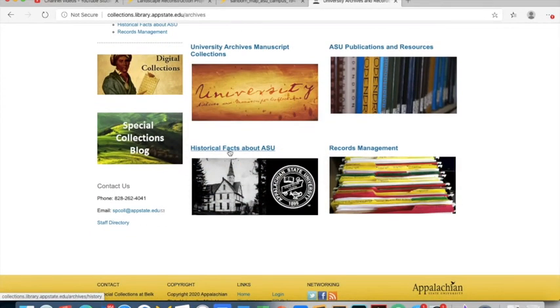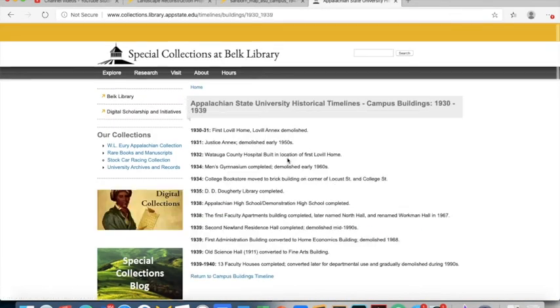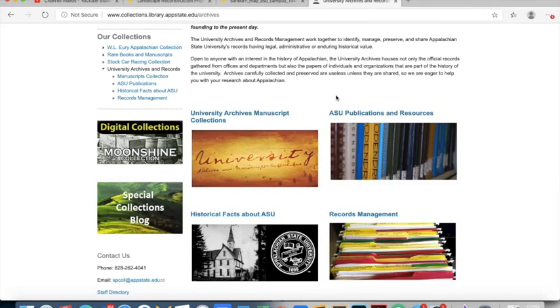We've used already the historical facts about ASU link, the historical timelines, and the campus buildings. However, what I want to show you to wrap up this screencast are the other 2 items that you may want to consult. If we're looking for copies of the rhododendron and copies of the Appalachian Student Newspaper, they are both in the section ASU Publications and Resources.